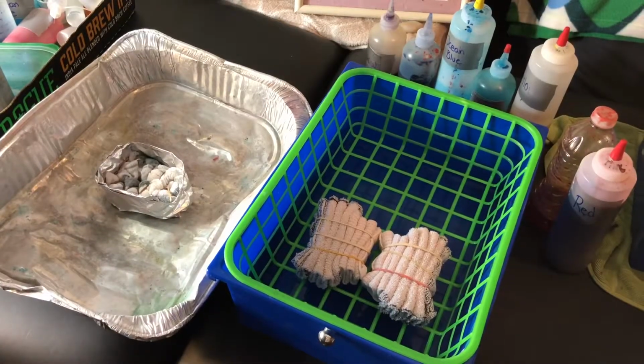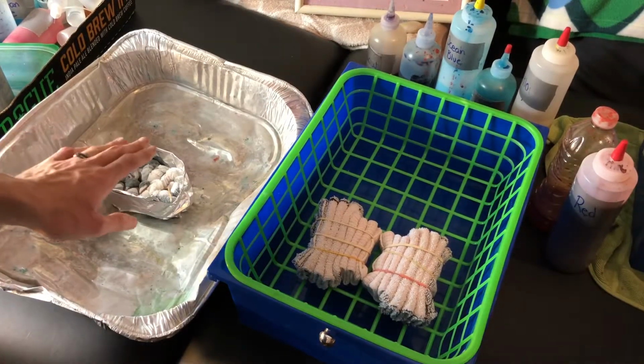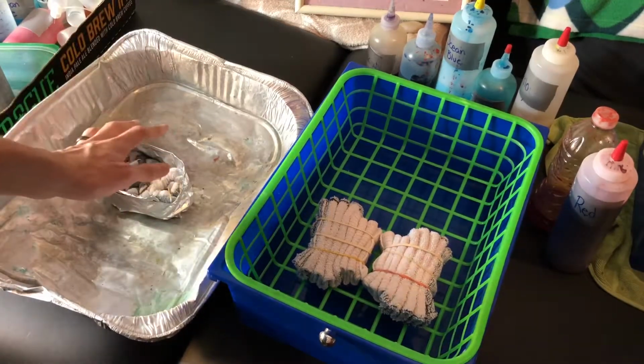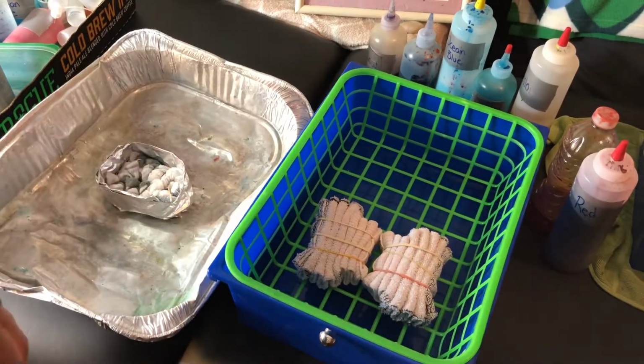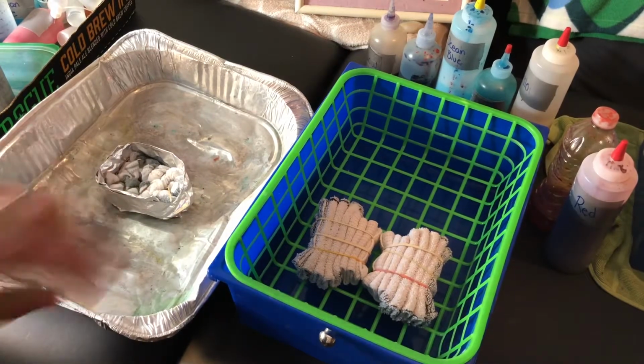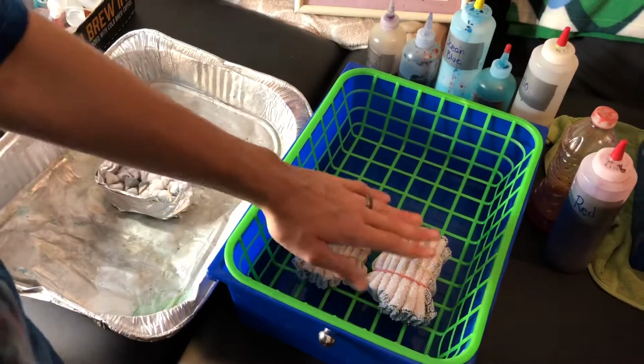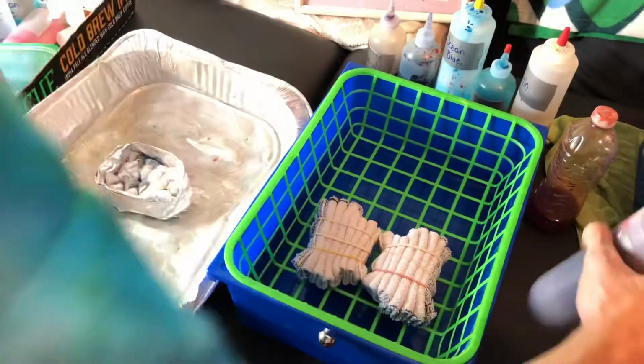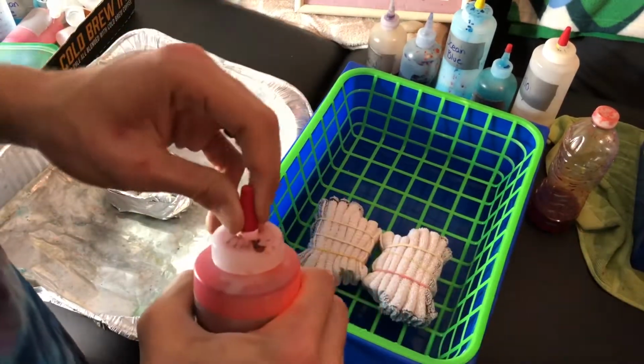Okay, so we're here at the dye station. I'm going to do a rainbow of color on this, and then an ice dye, and let it sit for about 24 hours in the muck. And with these guys, I'm just going to do a basic liquid dye. And so here we go.